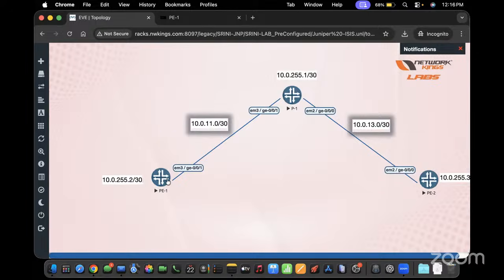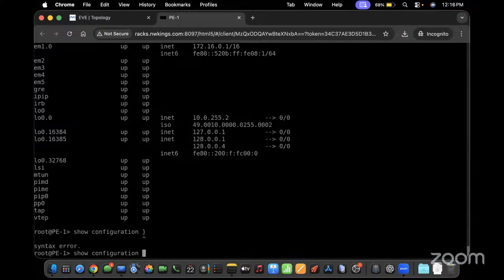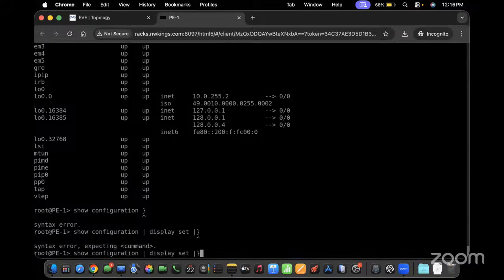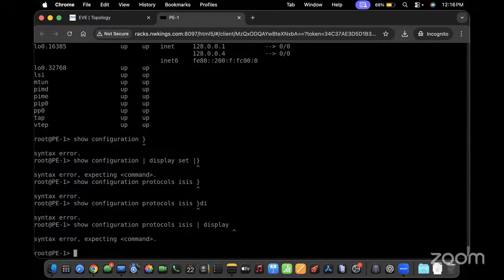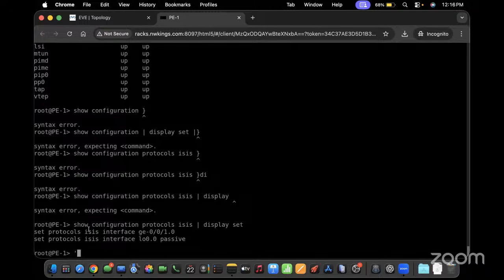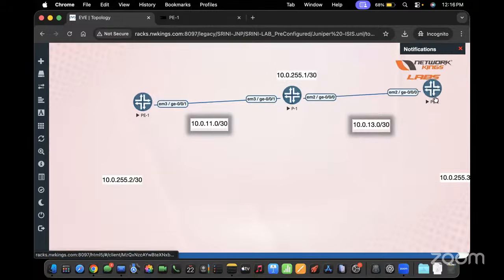Okay, so if I log in, I will show you what the configuration for ISIS is. If you want, I can newly configure it. To build ISIS, we will have the ISIS protocol. First of all, there are 3 routers, meaning how you will configure ISIS between the 3. Or else I will do a new lab for you. Okay, that will be helpful.